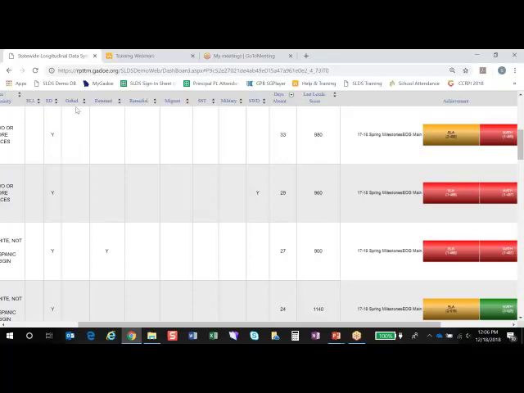I also have a column relatable to Gifted, ED, which in this case stands for Economically Disadvantaged, ELL, which are my English language learners, a column also dedicated to military, SST, migrant, remedial. But the one that I want to concentrate on right now is the one that's marked as retained.